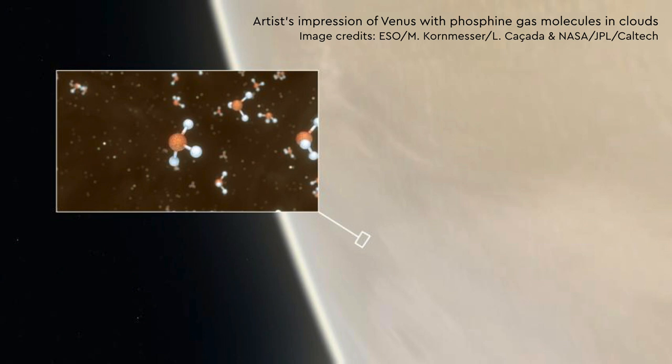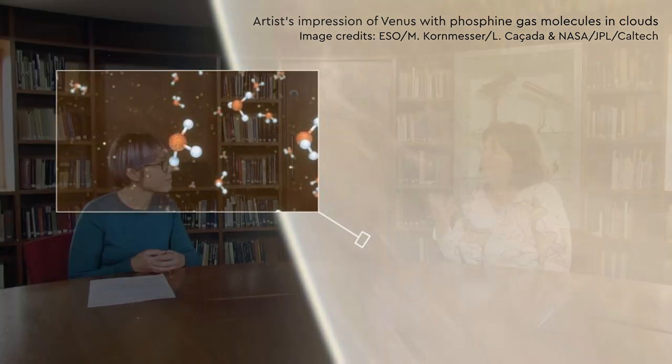So we're trying to do some more with phosphine. If we can observe different transitions of the molecule at different wavelengths — perhaps in the infrared as well as the radio — it may tell us more. We'd like the signal to be originating from the height where we think the temperatures are suitable for life. With more observations, we can track that down better, but these are all likely to be equally difficult. So thinking a bit longer term, I think we really need to send some kind of spacecraft — maybe a small space probe dropped off by a larger spacecraft with another mission — something to go there and make the observations right close up, or maybe even take a physical sample of gas in the atmosphere.